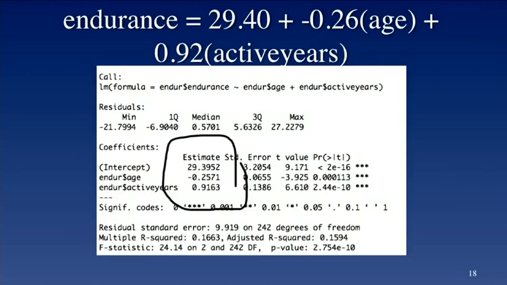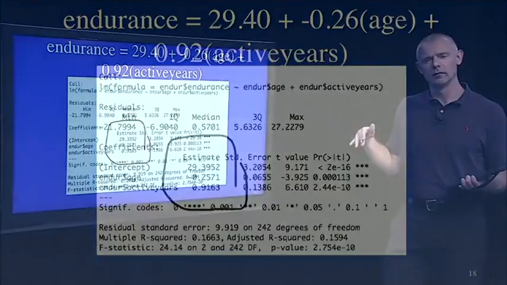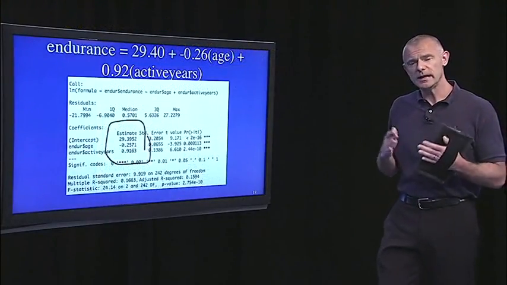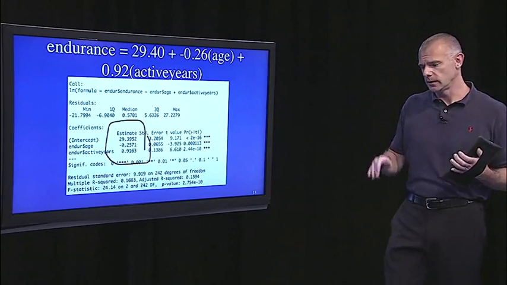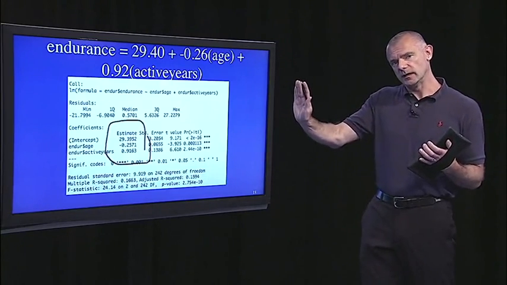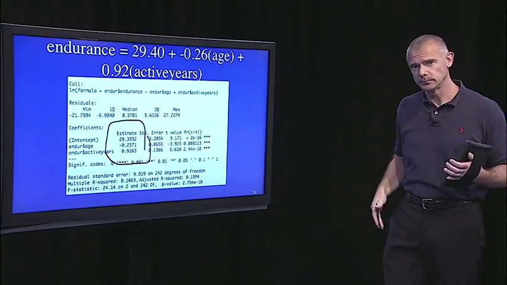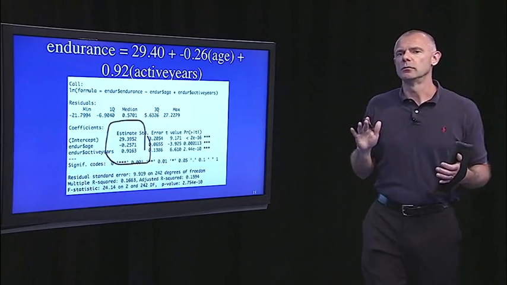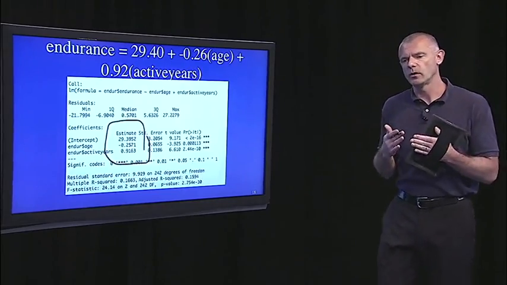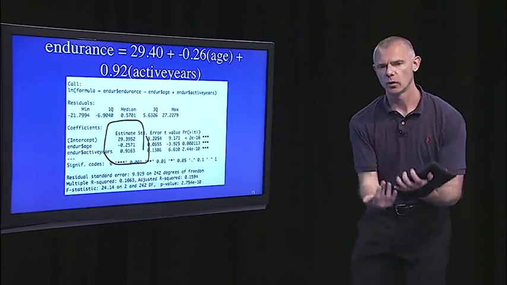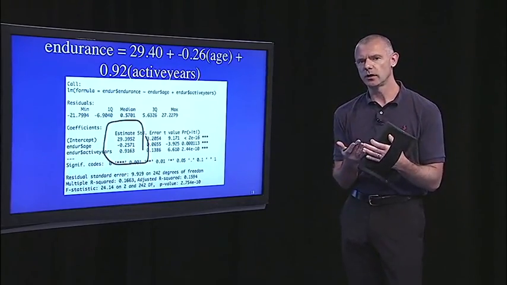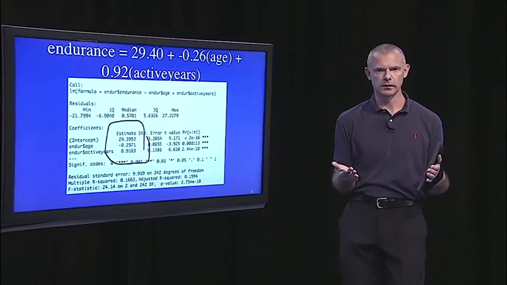Right? So now for age, we're up to negative 0.25, or so, round up to 0.26. And for active years, we're up to 0.91. That was around 0.75, I believe. So each of them got stronger. That is, the age slope got steeper negatively, and the active years slope got steeper positively. That's a bit unusual. It's more common when you run a multiple regression analysis and you add in more predictors that each individual predictor gets weaker in strength.